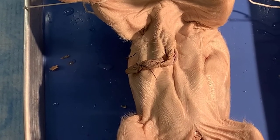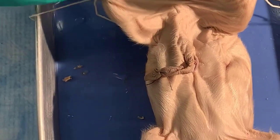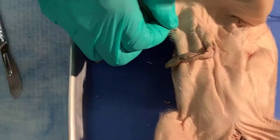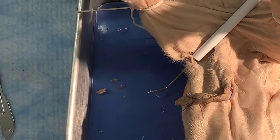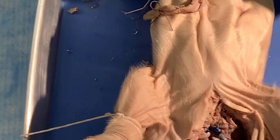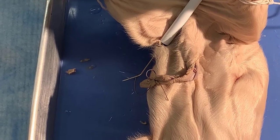So now we're going to do the abdominal cavity and also the urogenital system. To get into the abdominal cavity it's very easy. I'm going to use this piece of skin, put a probe through — and that's how I know I can cut. I'm going to cut that skin away, expose the diaphragm, continue to cut all the way around, and open up the abdominal cavity. You'll be able to see all of the organ systems.